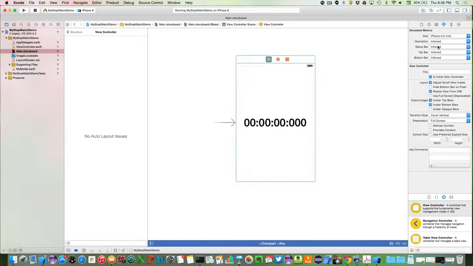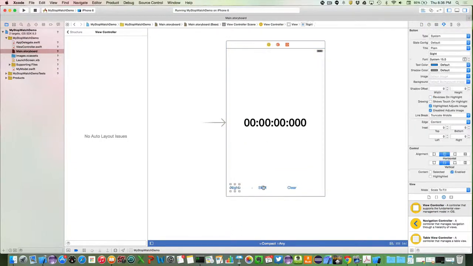Now again, this doesn't impact how it's laid out on a 3.5-inch iPhone. This just says if you ran this screen on an iPhone the way you currently got it laid out, that's how it's going to look. So these don't really tell it, oh, I want you to run on it. This is just for previewing. It's simulating what you're going to see if you run this on a 3.5-inch. So sometimes people get confused by that. So we're going to set that back to that.